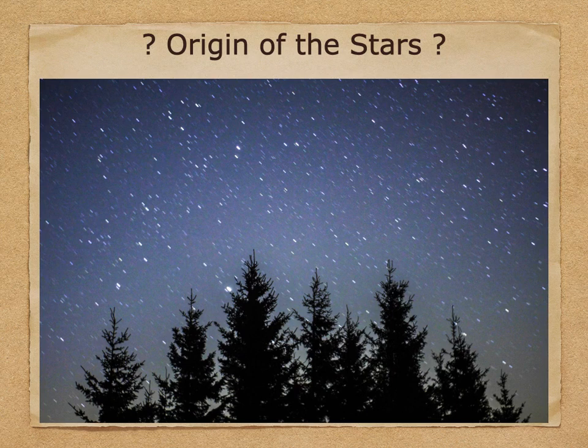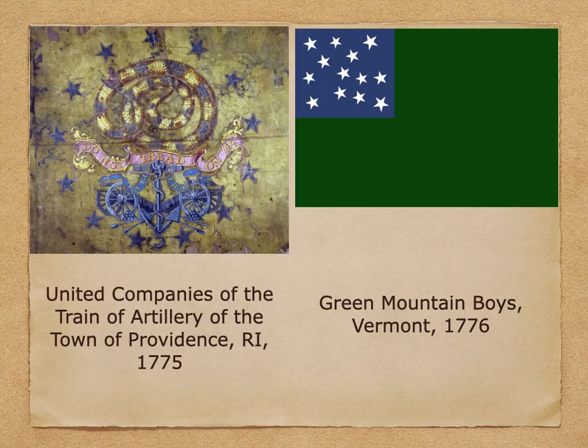So how did the stars join the stripes? No one really knows. Since ancient times, stars have represented mankind's highest aspirations. What higher aspiration than freedom? What more logical backdrop for stars than blue? Stars had been used on regimental and company flags, such as these from Rhode Island and Vermont.